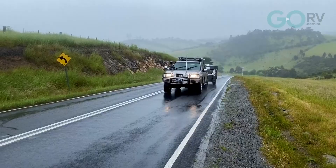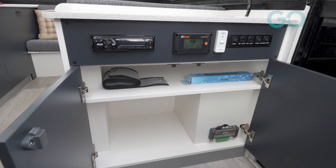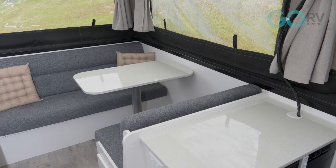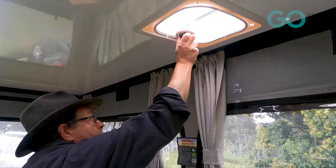One of the advantages of New Age being owned by Walkinshaw is that they're bringing a lot of the technique of car building and attention to detail into their vans. The cushions have been revised — they've got a little bit more depth, the quality of the cushion is better, so it makes it more comfortable and of course that means it's going to last a lot longer as well.